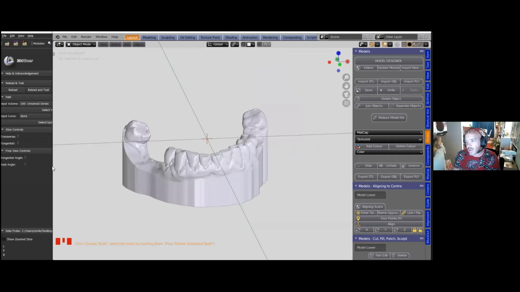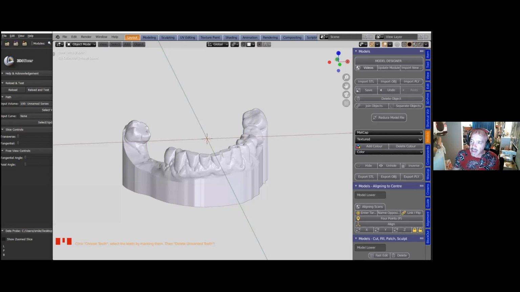All right, so here we've got this case, which is actually in the module, so you can practice on it. Some of you have seen it before, so we're just going to recap a little on what we've explained in our videos. We've got a DICOM scan, and we've also got a model which we've made into a base with a model designer.